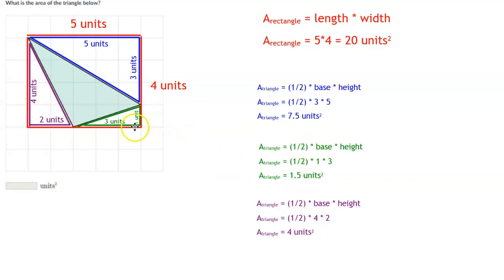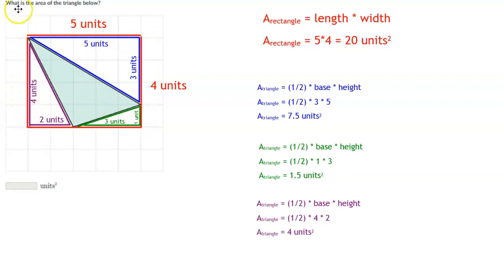So what I'm going to do now, as I talked about at the beginning of the lesson here, is I'm going to try to take the entire area, which is 20 units, and I'm going to subtract out all of the areas that I don't need in order to find the area that I do need. This is otherwise known as finding the area of a shaded region. It is a very common question on the Regents exam, so this is the type of question that you might see. You're trying to find the area of just the shaded region, not worrying about the area of the rest of the region.